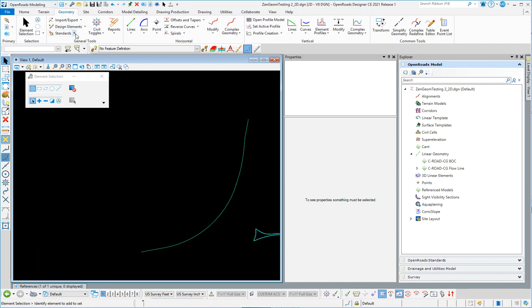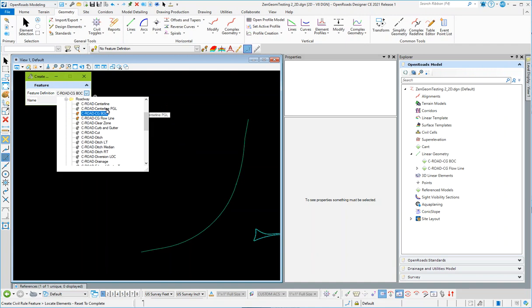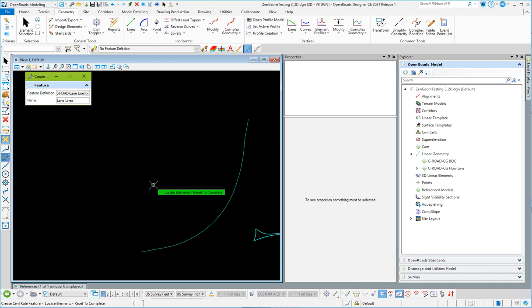So we're going to go where we were before, create symbol rule feature, and let's call these lane lines. We'll bring in this tangent and this one, and that one, that one, and that one. So we're just going to bring in just those, reset to complete.